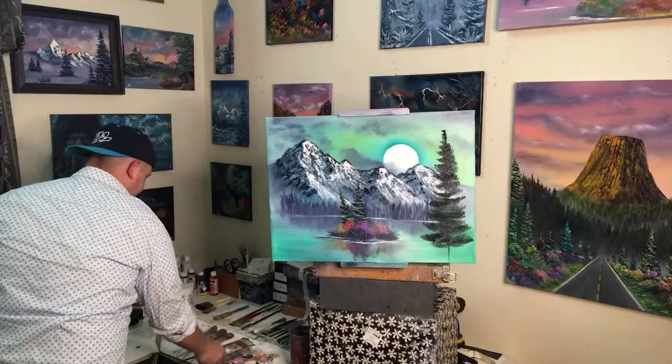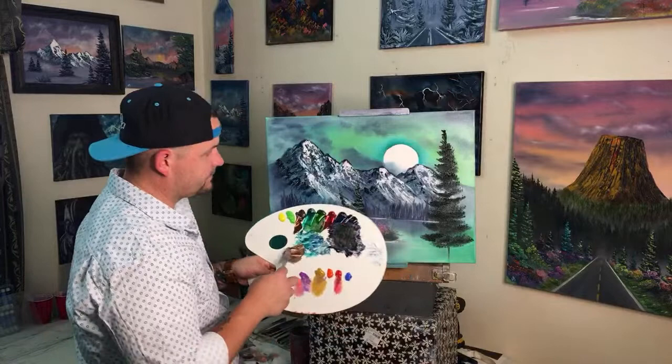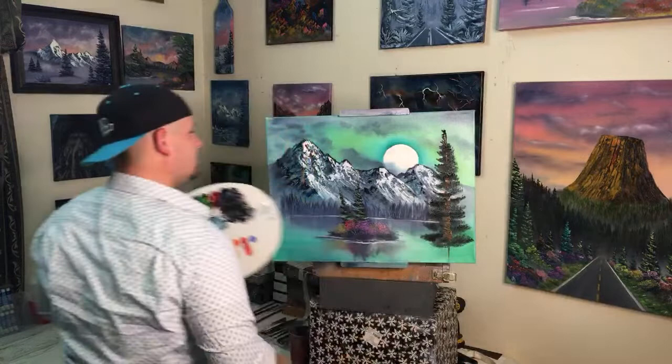Go ahead and grab a little bit of our white, a little bit of that brown. Since this tree is a little bit closer, it's going to have a brighter colored trunk. Come back and just touch every so often. Pull to the side. Touch and pull. And the further we get down, obviously, the thicker the trunk is going to be to hold up this big old tree. But we're not going to see the whole thing, so don't worry about it anyway.